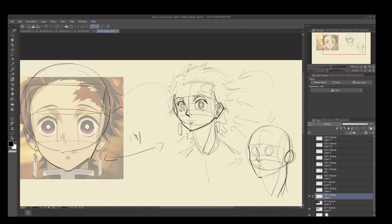Okay? That's an example of what I learned while doing this kind of study, and that's what you want to learn while you're doing these studies. And this is now a stylized choice that I can make with my own manga, my own characters. So this is how you should study somebody's art style. You shouldn't just say, I don't know, some people say, and I'm a little bit wary on this, but you just take eyes and head shape and lips from different creators, and then you just kind of toss it onto a head, and then boom, you have your own art style.